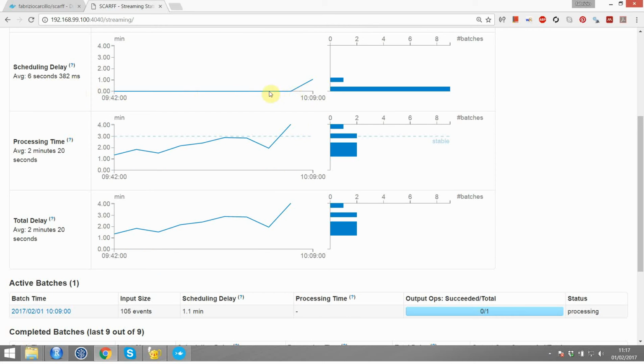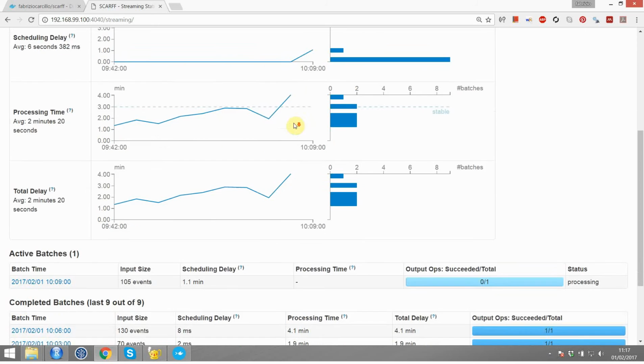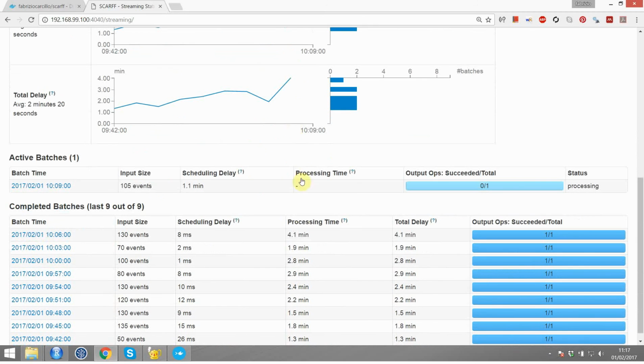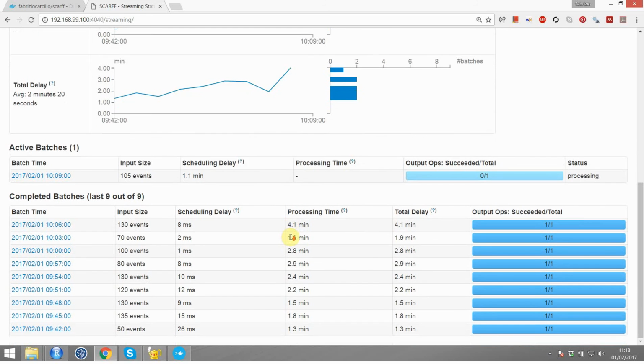So also the scheduling delay is growing. It's moving from 0. This is something that we would not like to have in a real case scenario. This is happening because the streaming at this step is starting to train new predictive models. And so it is more expensive, it takes more time.